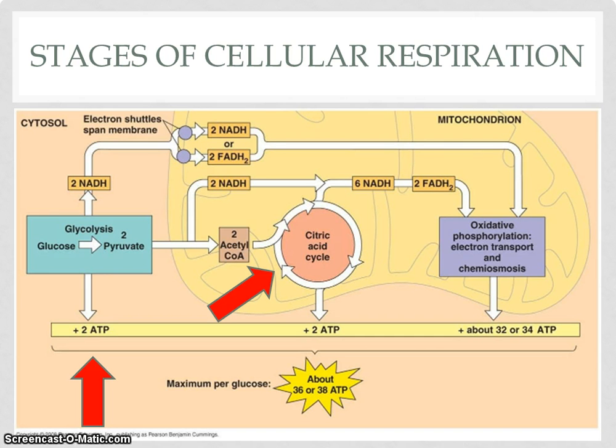The NADH and FADH2 will shuttle their electrons to the electron transport chain to be used in the production of more ATP. Because citric acid is the first product of the Krebs cycle, this event is also known as the citric acid cycle. Following the Krebs cycle, the electrons captured by NADH and FADH2 are passed to the electron transport chain, where the majority of ATP is produced during cellular respiration.